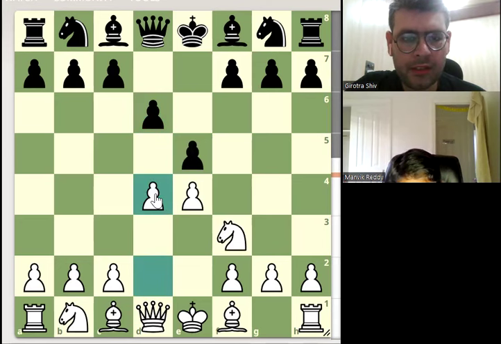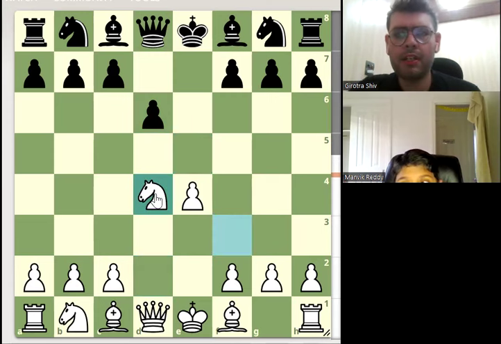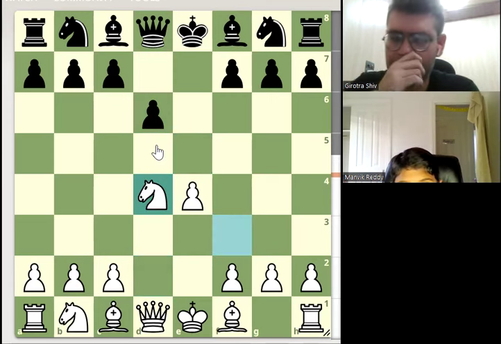D4, it is a Philidor defense. Capture, capture. Now, what do we need to play? What can black play here?